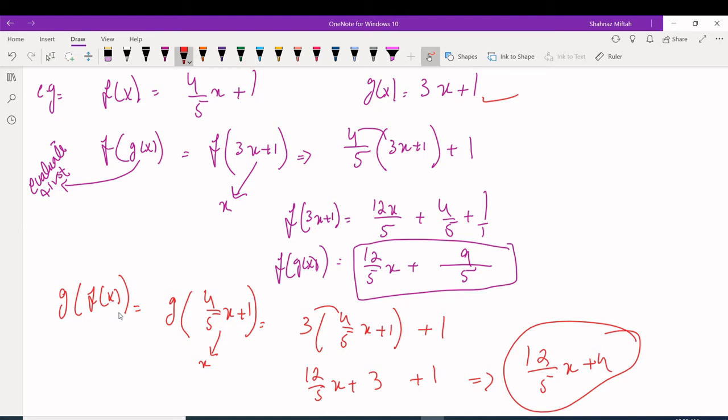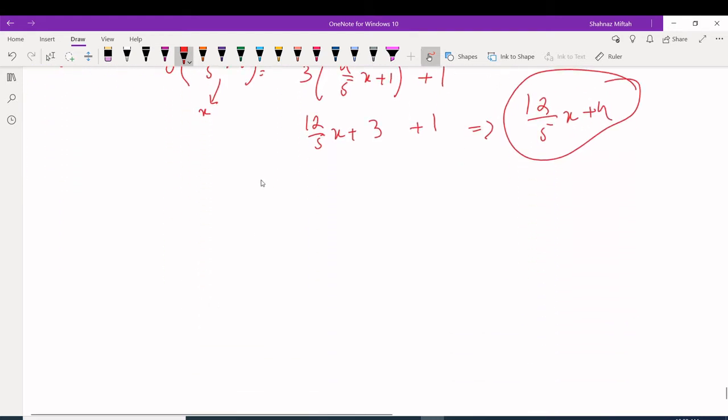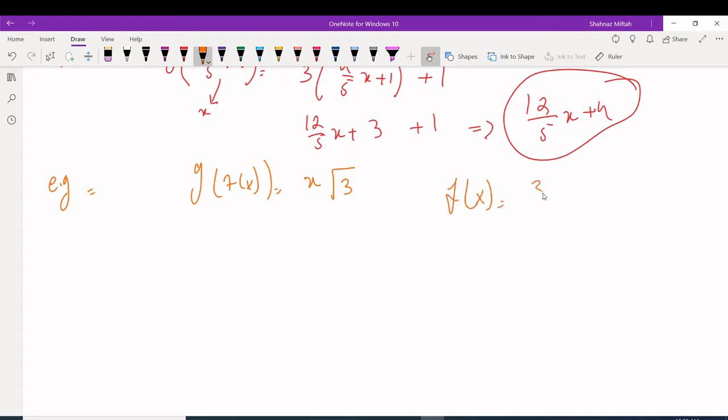Now let's see the word problems that we have. But before I do word problems, I want to mention that if you have questions like decomposing the composite function, then the easy way is, for example, I'm going to give you an example here. The question says g of f of x is given, which is equal to square root of 3. And f of x function is given, which is 3 over 2 x squared. The question asks, what is g of x then?